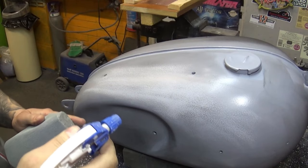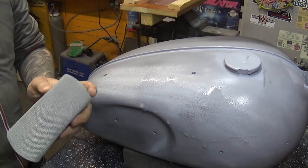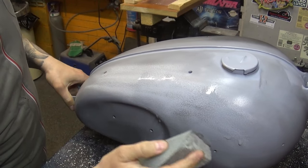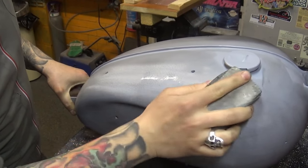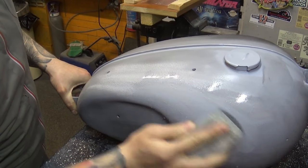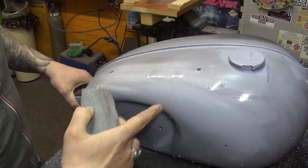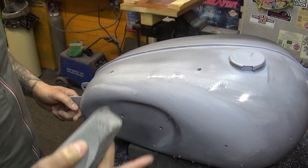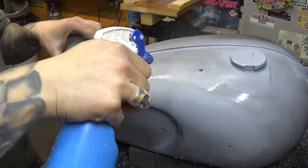And by the way guys, if you're wondering, this dry powder guide coat, I can use wet and dry. So if you worry about your sandpaper being clogged, you can just spray some water on it. It's not gonna wash it away, but it's gonna help slide and guide through that sandpaper. And just like this, we've got the surface ready for a base coat. I'm gonna carry on through the whole petrol tank and we'll take it from there.